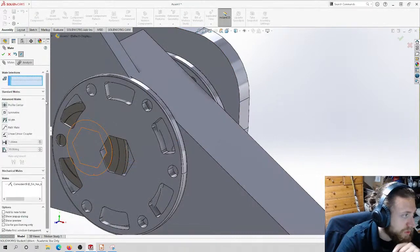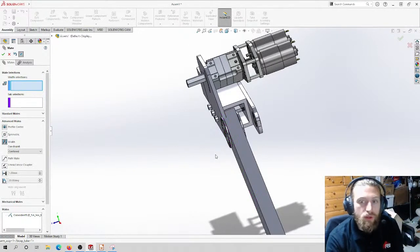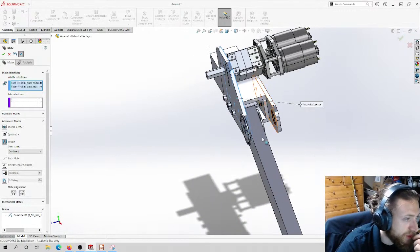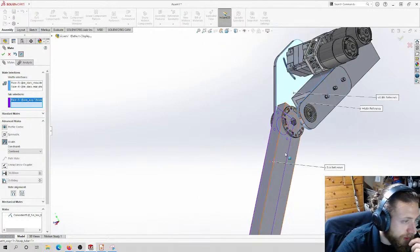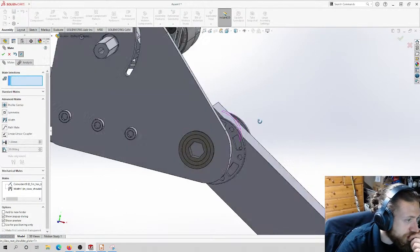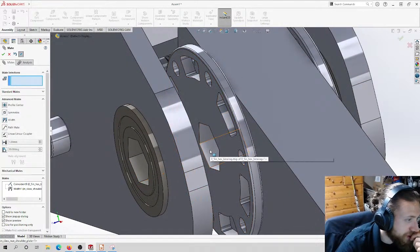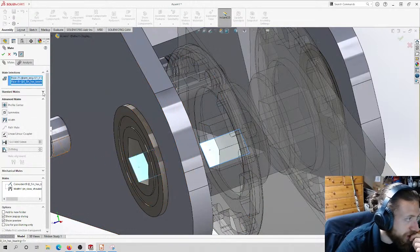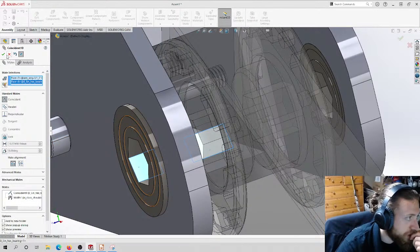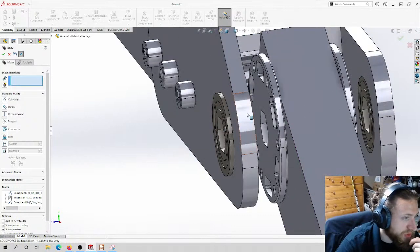So for those of you that are newer to SolidWorks, in the advanced mate, you can do something called a width mate that is gonna put the part that you want to mate between 2 faces. So watch, I can select this face and this face, and then this face and this face, and it's going to center it for me between these two. It's made this face and this face coincident. I need to make this face and this face also coincident, and it should line up properly, just like that. See? Now, obviously, we need some spacers in here. We're going to go over that in a little bit.